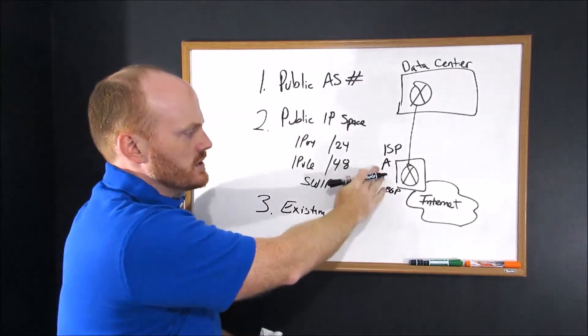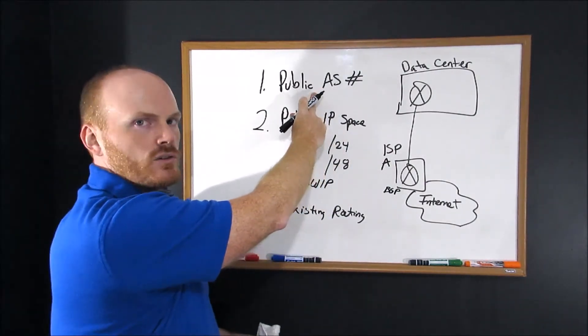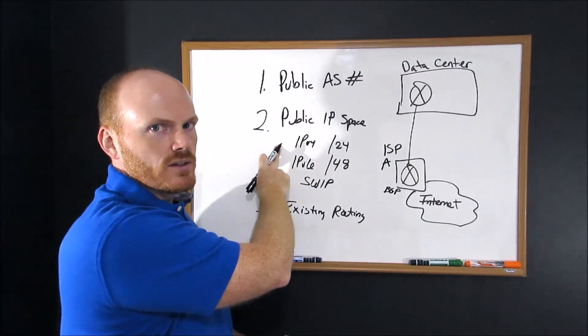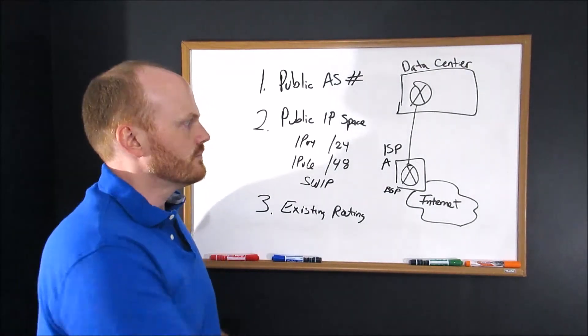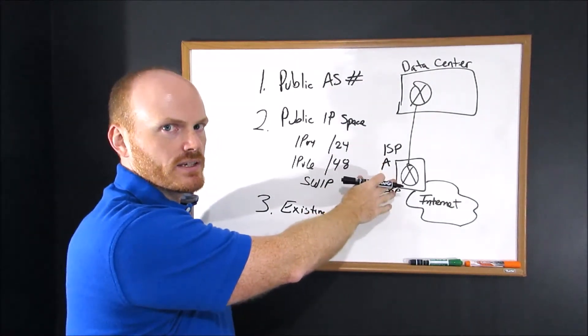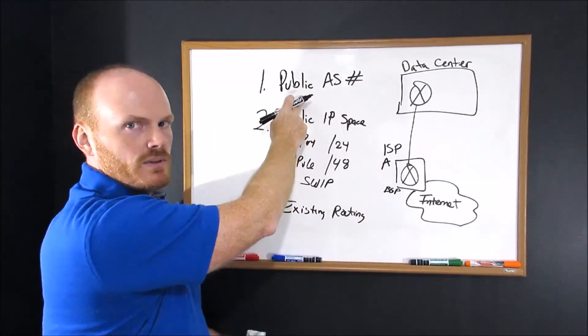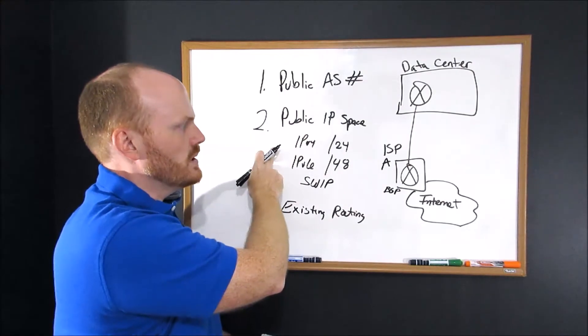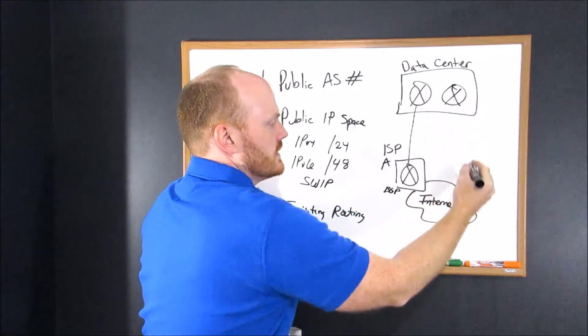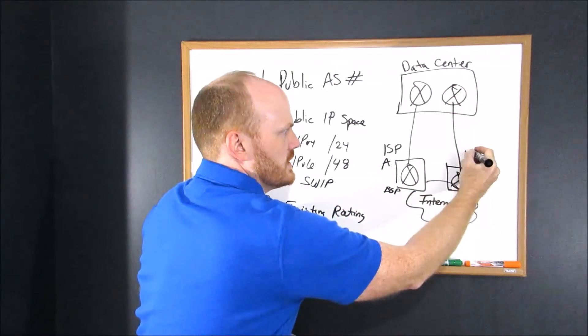Luckily, you can accomplish changing this routing to BGP, adding your new public AS, and adding your new IP addresses all in one order. So you simply submit a mod order or a ticket with your first ISP. You change this to BGP with your new public AS number and your new IP addresses. Once this is set up, it's very easy to add the second ISP connection.